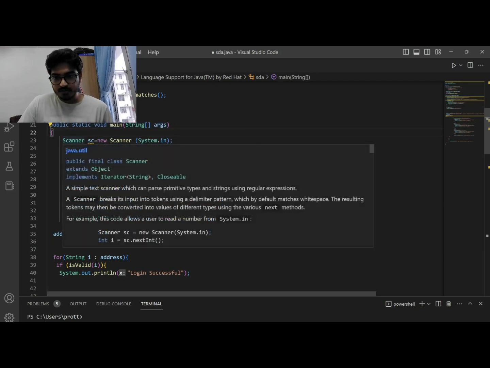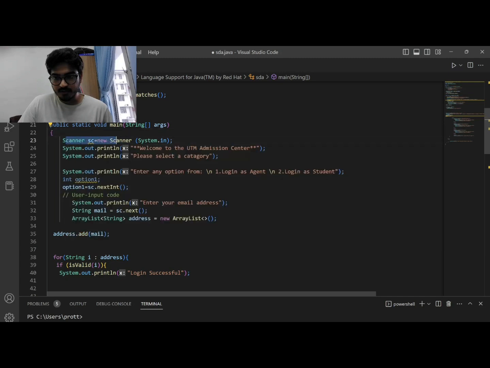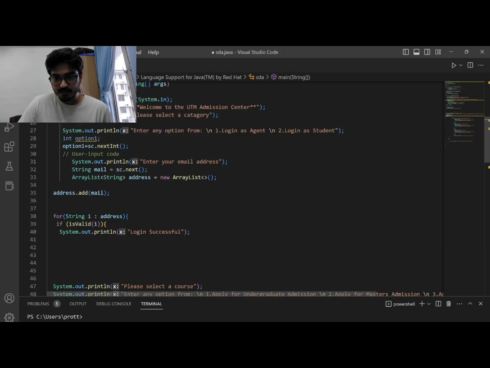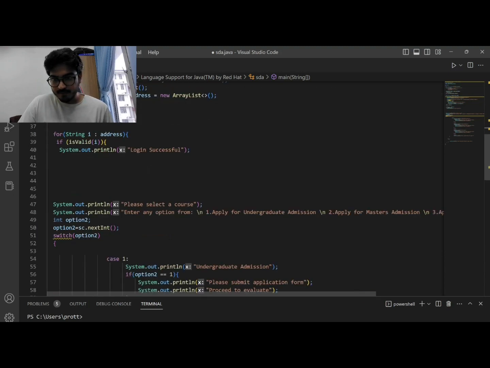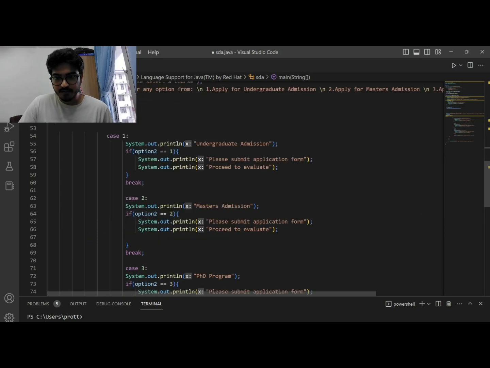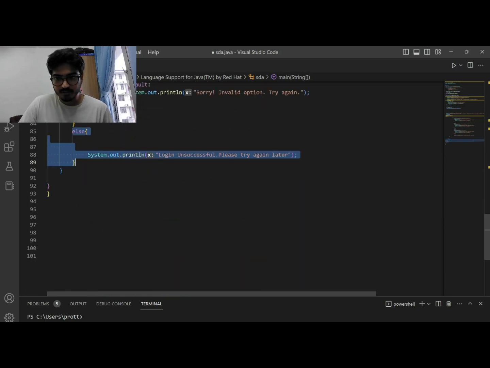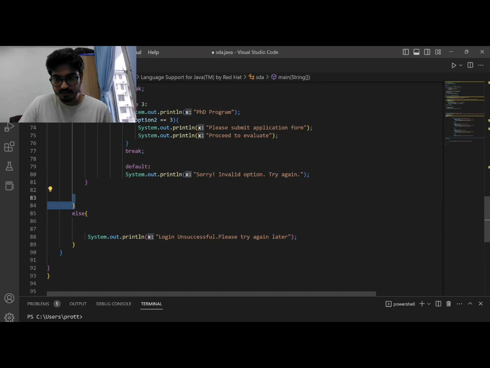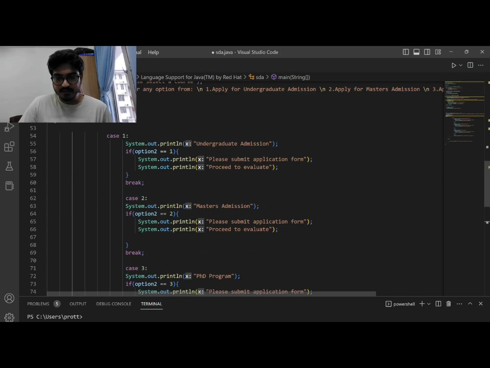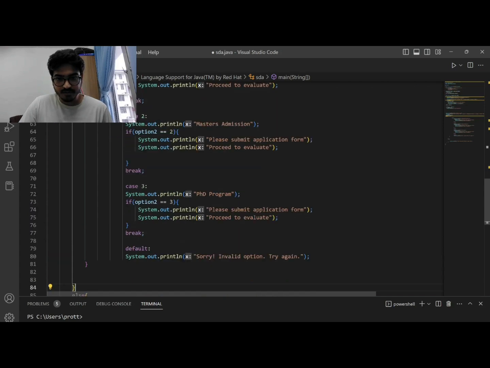The user can take input, and there will be options given: login as student or login as agent. There's a string, and the isValid boolean method, and if it's true, then it will return login successful, and if it's false, then it will go down here, and after the for loop ends, it will print out else. Inside this, there's case 1, case 2, case 3 for undergraduate, master's, and PhD.